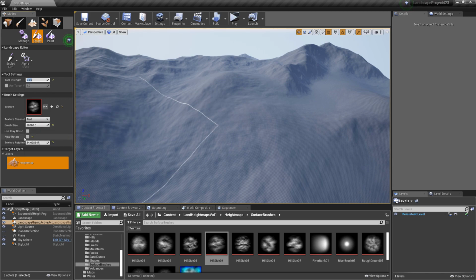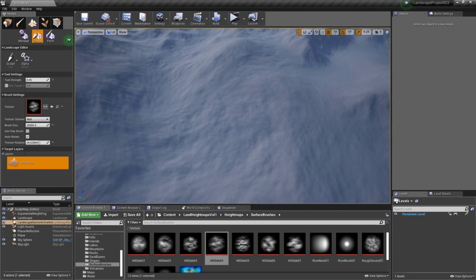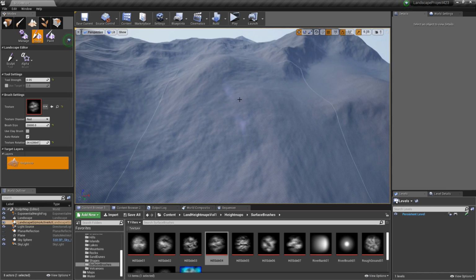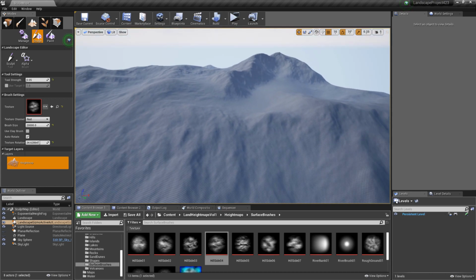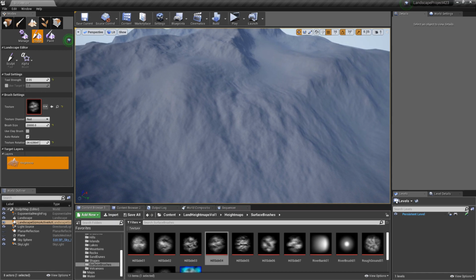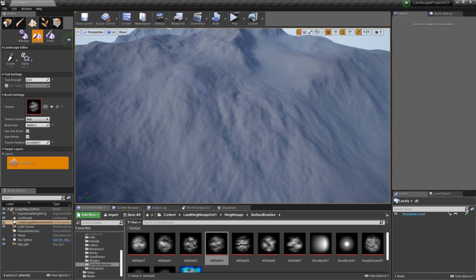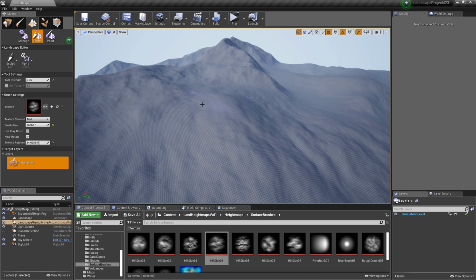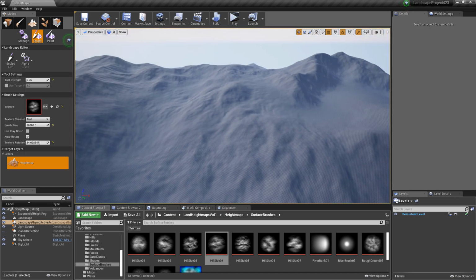So if we turn on auto rotate with this one, then what we can actually do is we can cause the brush to flow in a way. So if we stamp this down a little bit, we can start to see how it's going to add up. And we can also press the shift key as well, so that we can cause it to be pushed down. If we don't like a particular mound that we've created, then press the shift key and then stamp down with the left mouse button to erode it down.